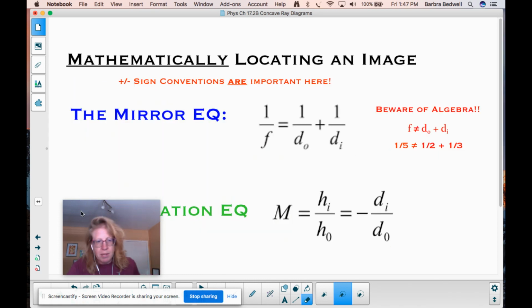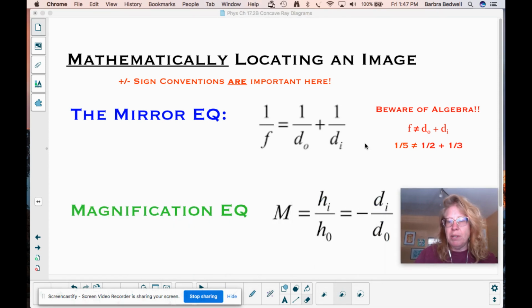Okay, going along with this, there is math that you will need to do. I'll have you do one or two little math problems on this, but you can copy these little equations down and use them. If we're trying to mathematically locate an image, there are two little formulas: the mirror equation and the magnification equation. I am focusing more on the graphical thing because I know y'all can do math. I bet you're pretty tired of math by now, but you can deal with these equations, and they're not super bad.